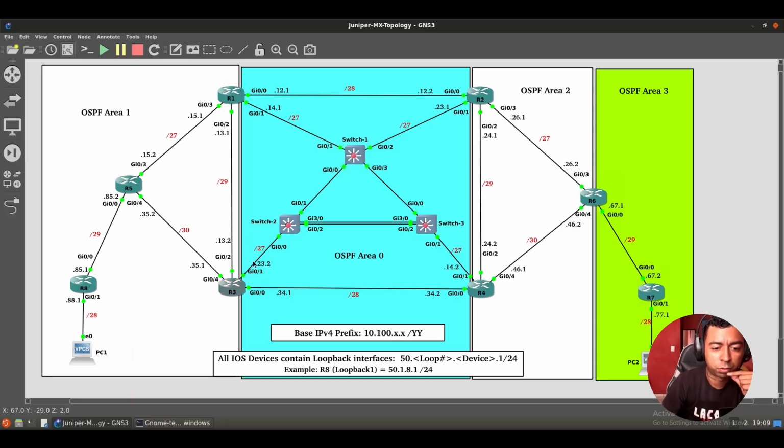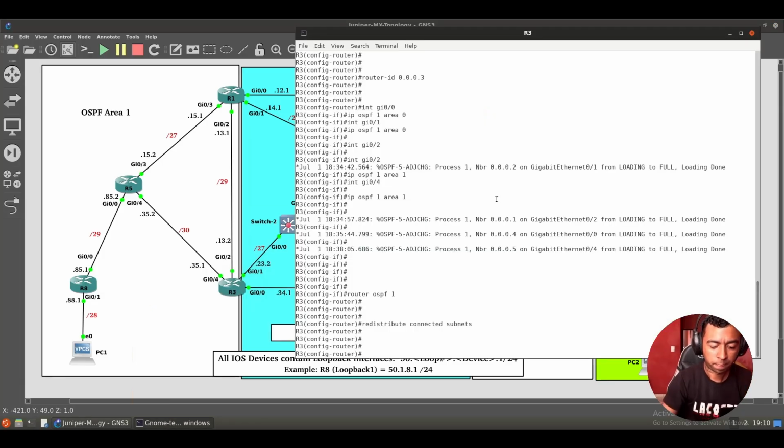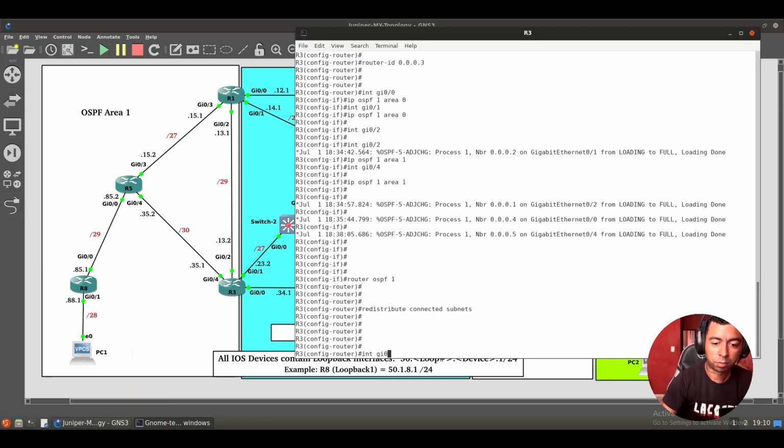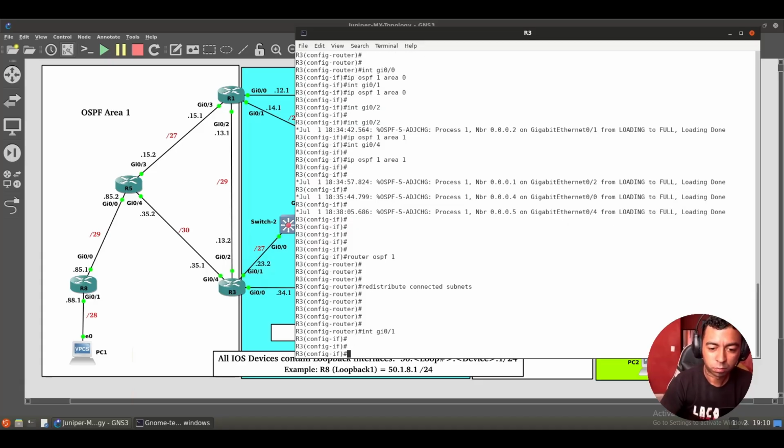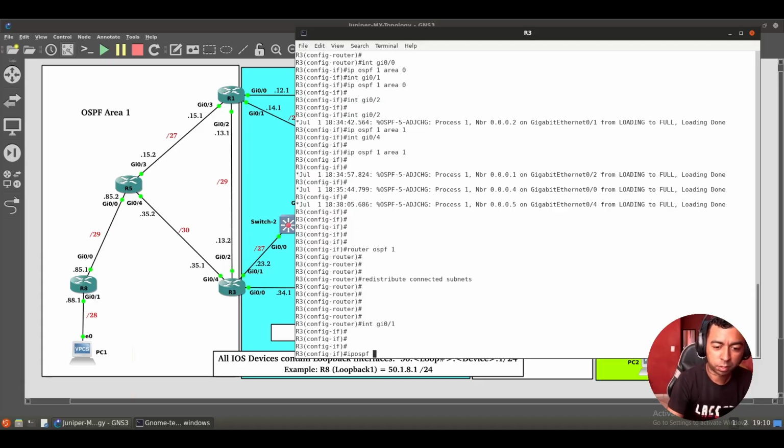Let me check to change the way here. I will increase the cost here on the router 3. Interface gigabit 0/1, IP OSPF cost.